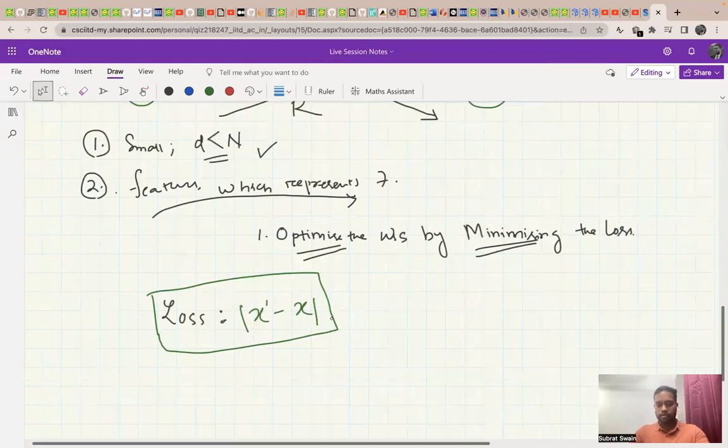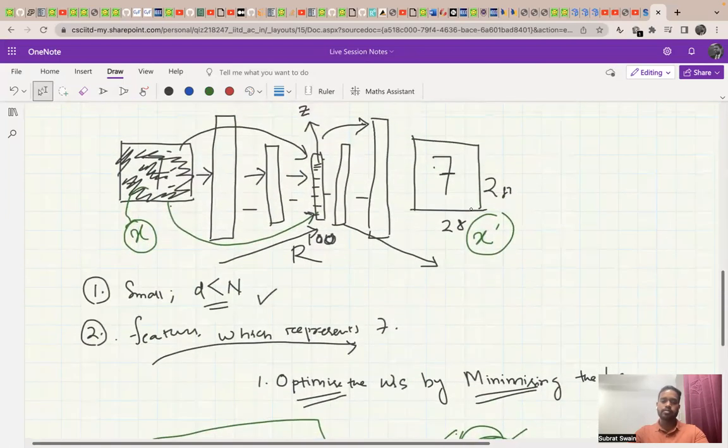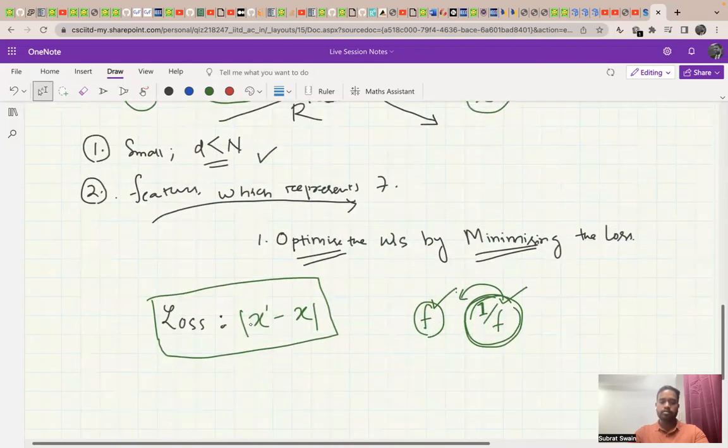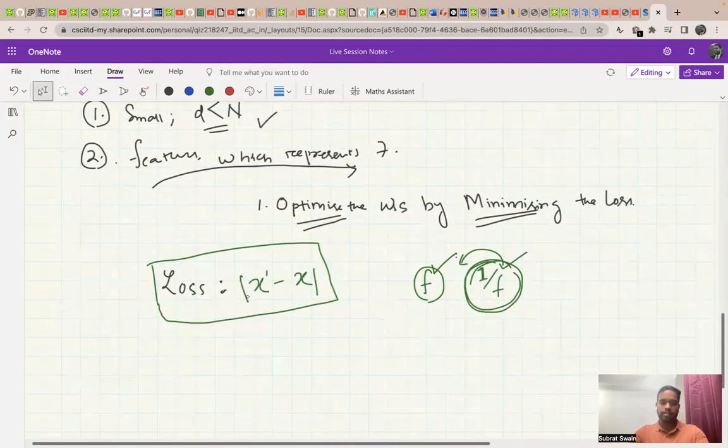And if you found something, say f, and you want to maximize it, in the loss you just put 1 by f. When you maximize the function, its inverse will be minimized. Since we want the distance between the final image and the initial image to be minimum, we're just minimizing this. This is the L1 distance.